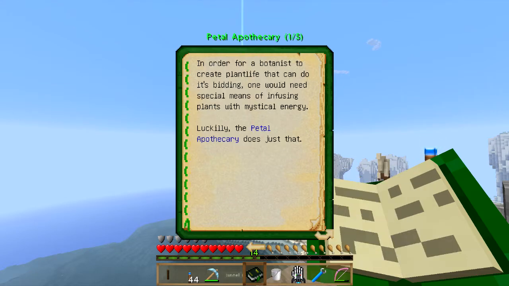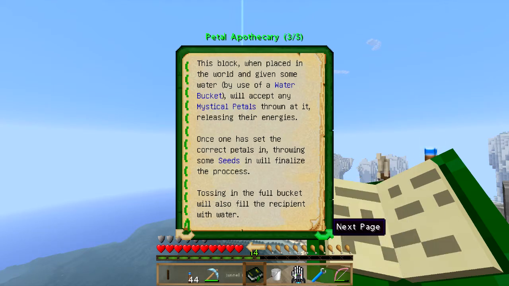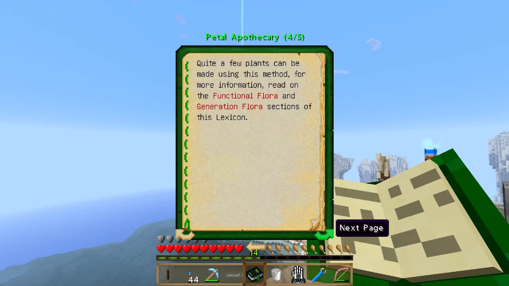In order for a botanist to create plant life that can do its bidding, one would need special means of infusing plants with mystical energy. Luckily, the petal apothecary does just that. Petal apothecary. This block, when placed in the world, will be given some water, and given some water, will accept any mystical petals thrown at it, releasing their energies. Once one has set the correct petals in, throwing some seeds in will finalize the process. Tossing in the full bucket will also fill the recipient with water. Quite a few plants can be made using this method. For more information, read on the functional flora and generation flora sections of this lexicon.